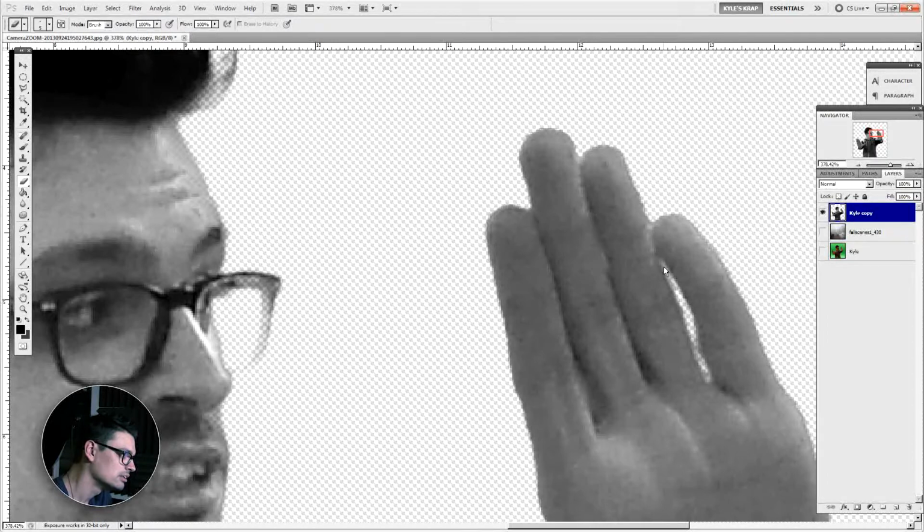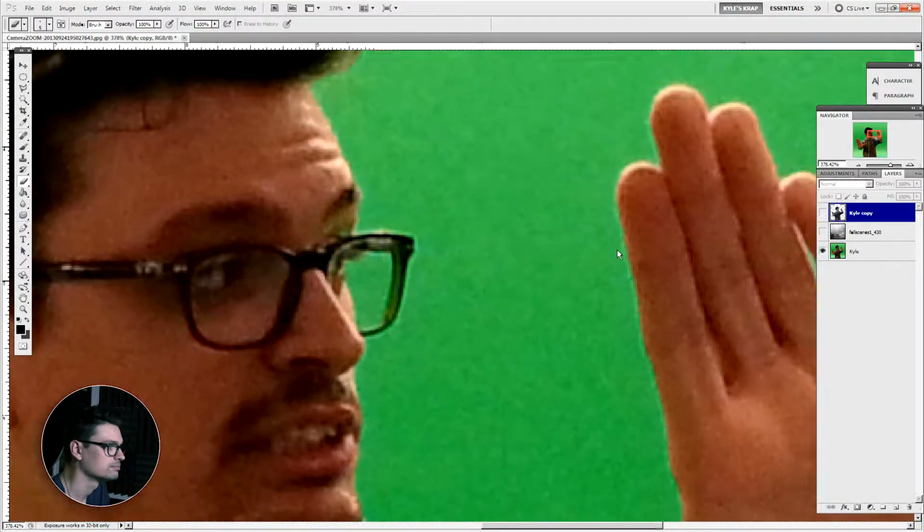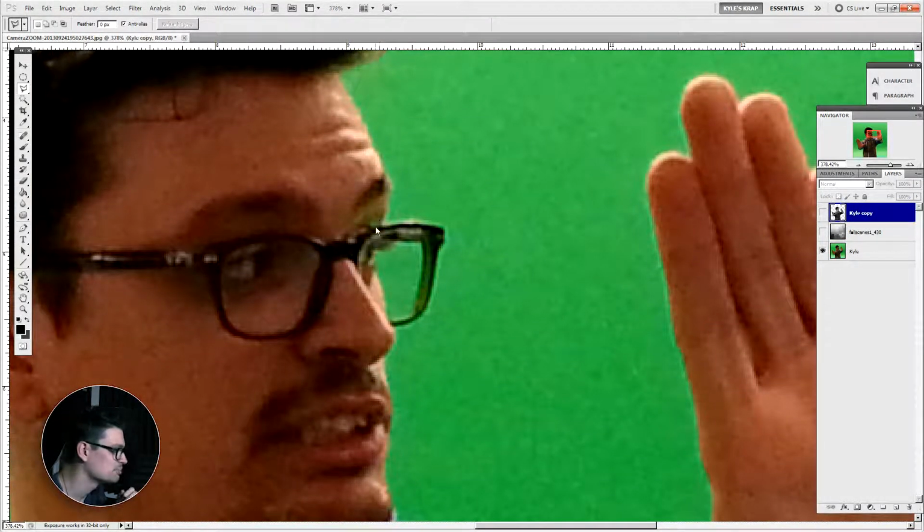So I can go up there. Yeah, so I can actually make this a little more open. The glasses I am going to have to fix though, so let's go ahead and do that. Because this is going to be simple, because black is such a harsh contrast. It shouldn't be difficult at all.